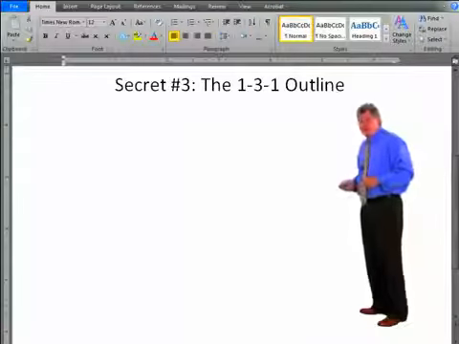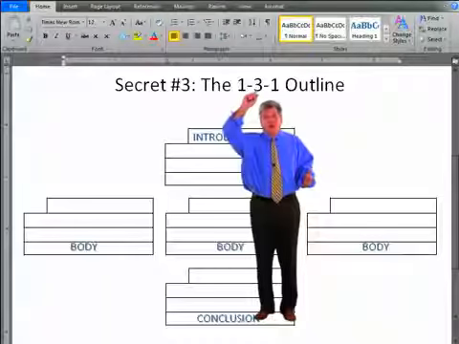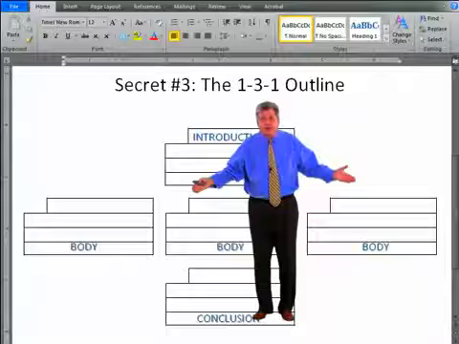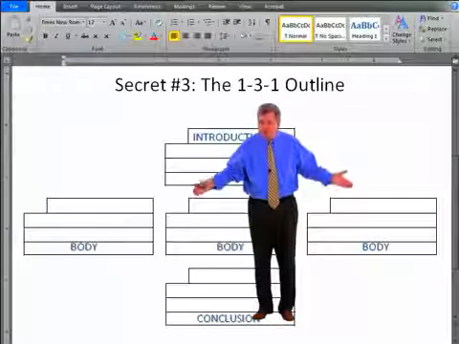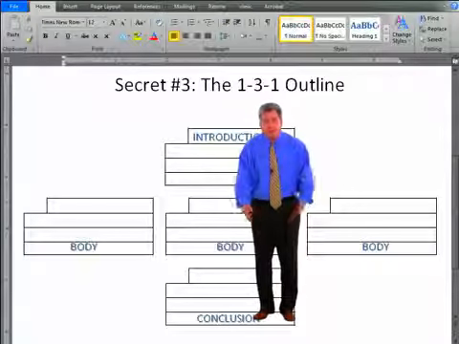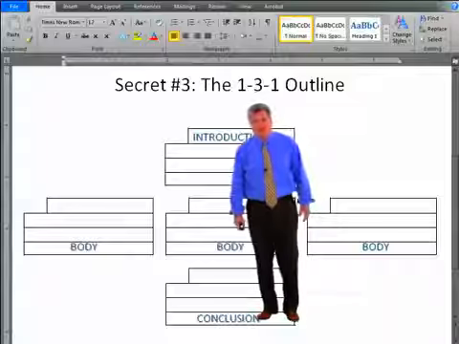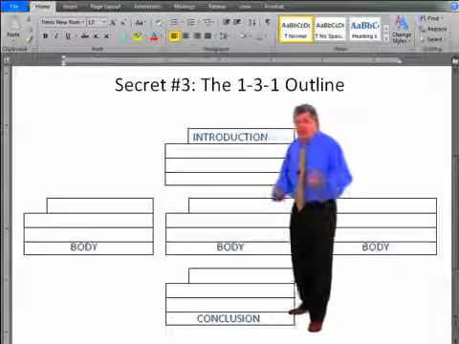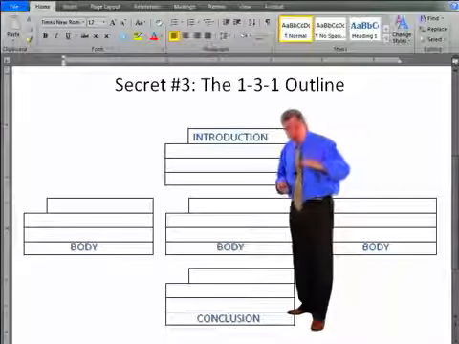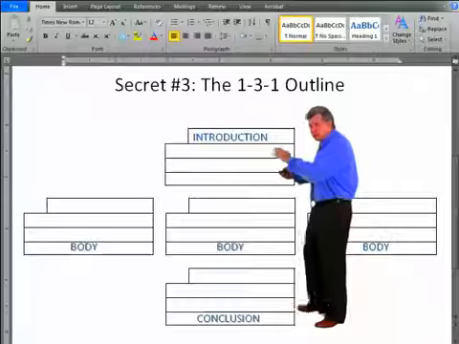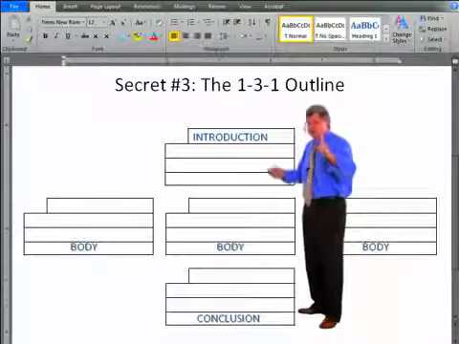Now, one last formula that I want to show you, and that formula is the 1-3-1 outline. What does the 1-3-1 outline look like? It looks exactly like this. One paragraph for your introduction, three paragraphs for your body. And remember, you can have more than three sometimes, but we're just playing with three. And then one paragraph for your conclusion. 1-3-1. Looks like we're doing the YMCA song at a wedding. Now, the main points and the main sentences that we've been coming up with go in special places in this outline. The first is the thesis statement.